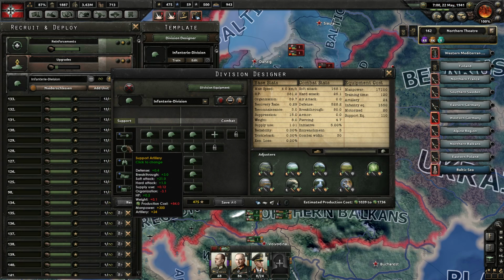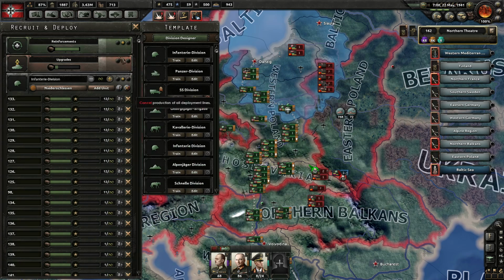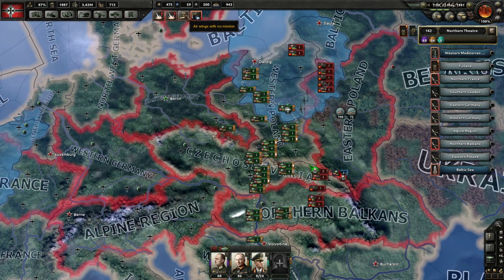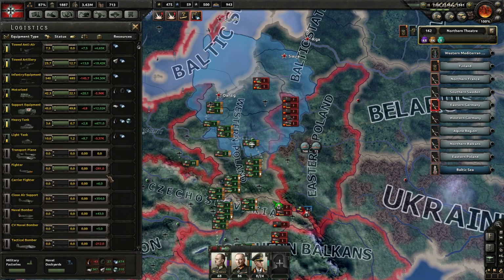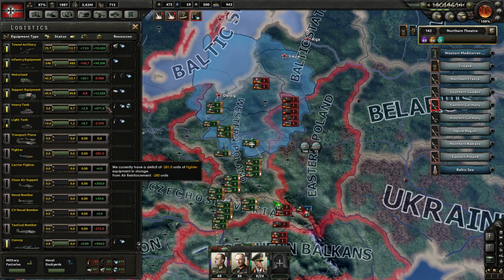Where's the motorized coming from? There, signal company. And logistics. Well, it's probably going to be worth it. 6,000 in the hole is not good. That's alright, I was seeing if we've got a fighter shortage. 281. Okay.